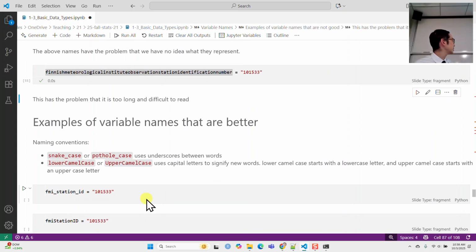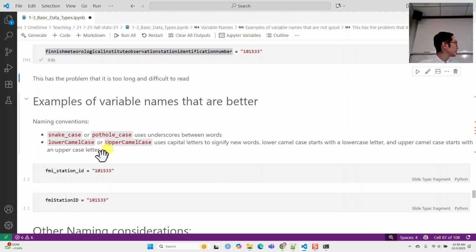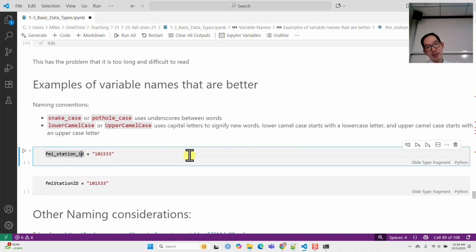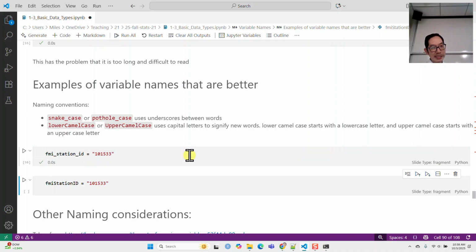So perhaps a better way is we can do something like FMI station ID, and we can use snake case or camel case. These are the techniques we use to separate out words. Underscores to separate out words, underscores instead of spaces, we call that snake case.